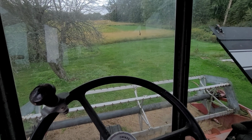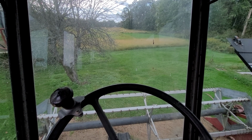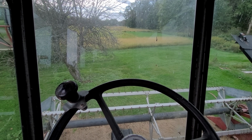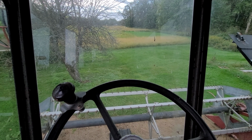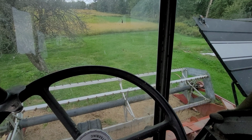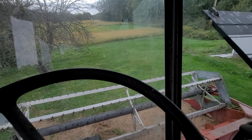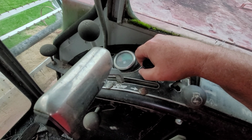You know, I can go pick 15, 20 acres. The tank's 60 gallons, and I can go pick 15, 20 acres, and you don't even notice the drop in that tank. So there you go, and that's a startup. Yeah, we'll shut her down. Hold stop.